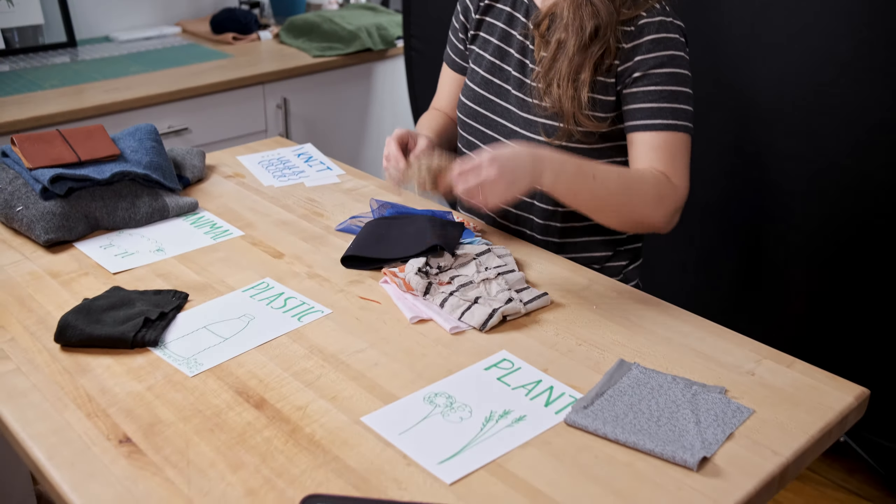This can be hard to tell. Sometimes you can feel them, sometimes you can smell them — wool often has a specific smell. But a lot of times the easiest way to know what a fabric is made of is by reading the label or the tag when you first get it.